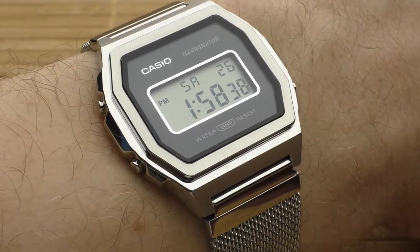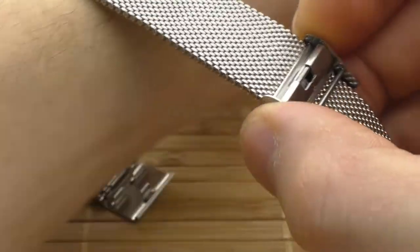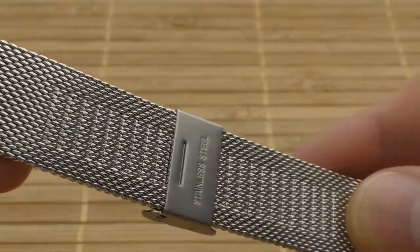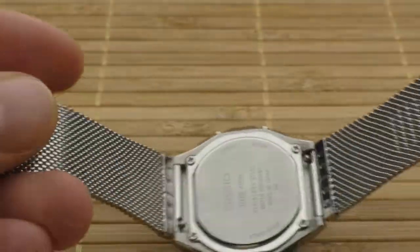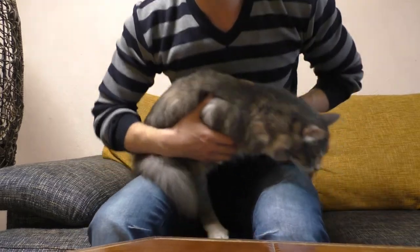This mesh-style bracelet is actually pretty good quality — it doesn't pinch, your hand doesn't get hot, it's very breathable. It looks all right, I'm just not the biggest fan of how it looks on my hand. Honestly I like it more with the black rubber strap. If you want a digital watch that looks dressy, is durable, and is made of metal, this is probably the only option — I don't know any other dressy digital watches with a metal case and mineral glass.